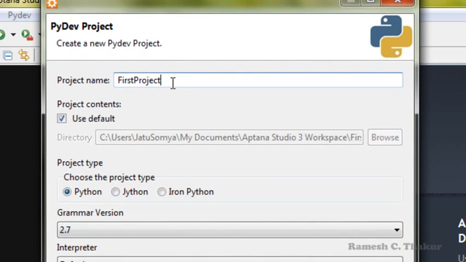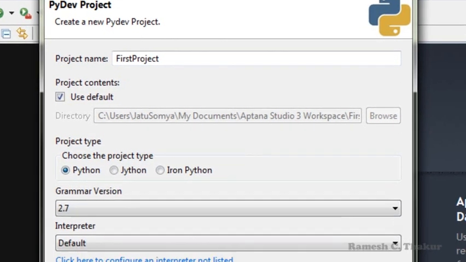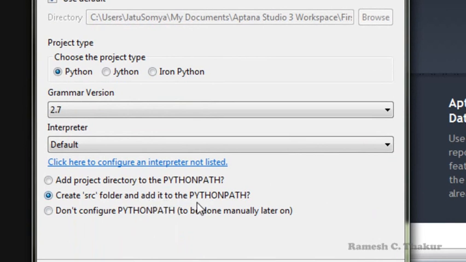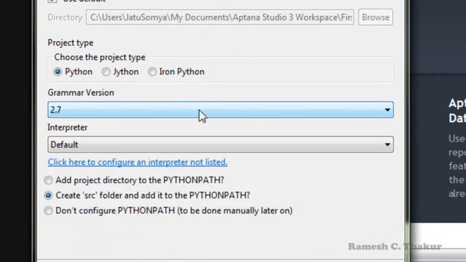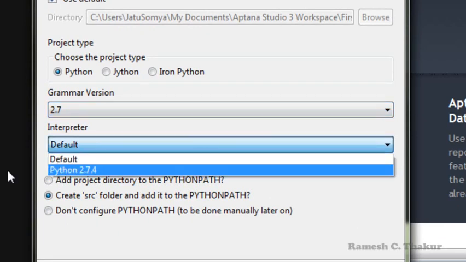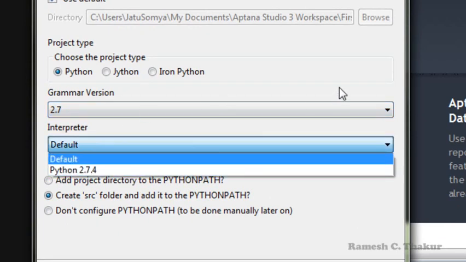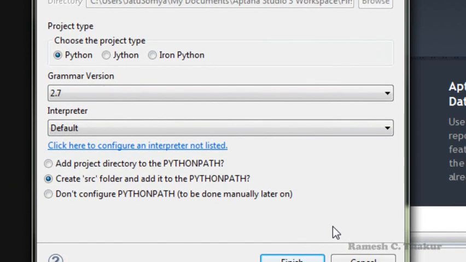So the name of the project we are writing is first project, and we wanted to create the folder, that is src folder, and add it to the Python path. Default options are given. Okay, the grammar version we will be using is 2.7, and the interpreter we have is Python 2.7.4. Okay, then click on the finish link.